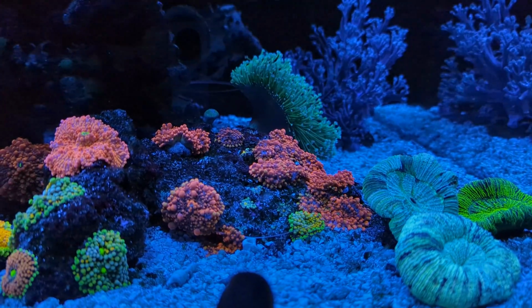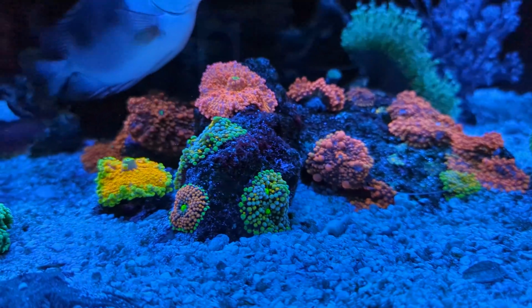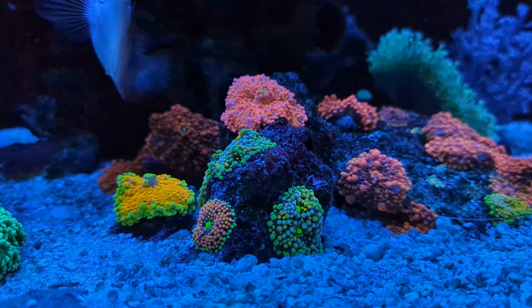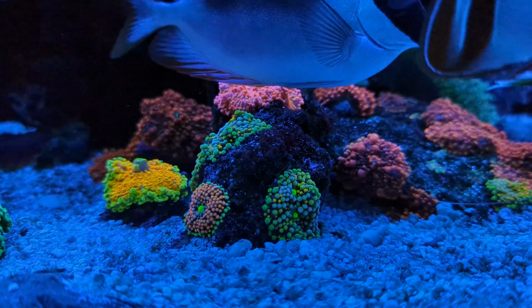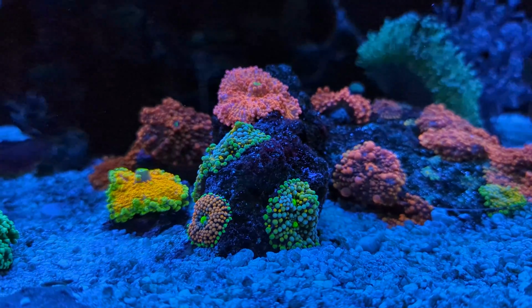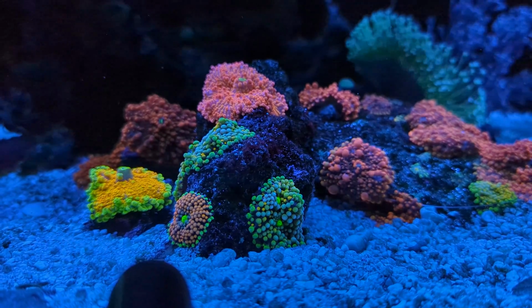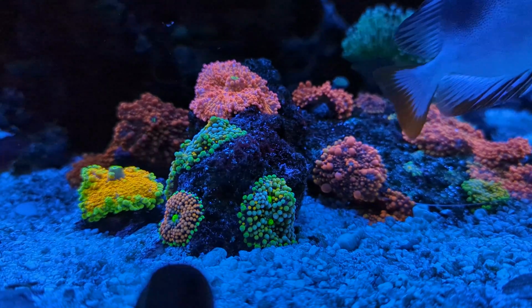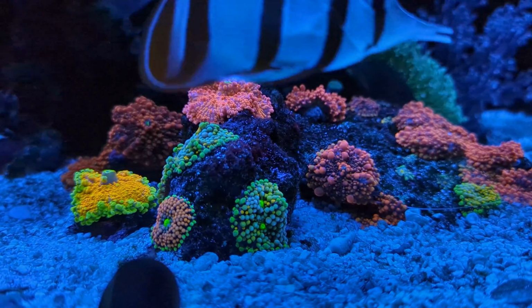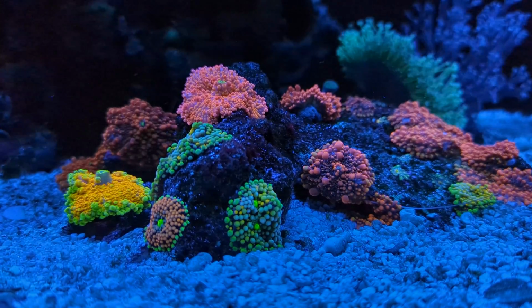And while most of them are orange, some of them really pop. And I think, right here at the top of this shot, you can see some of the beautiful colors that Ricodea will offer you. This one has a very distinct green and orange color, the edge being all green and the center orange, and then the very mouth of the coral is green again. And overall, it's just a very nice and clean look.